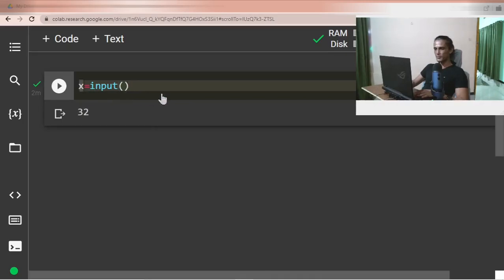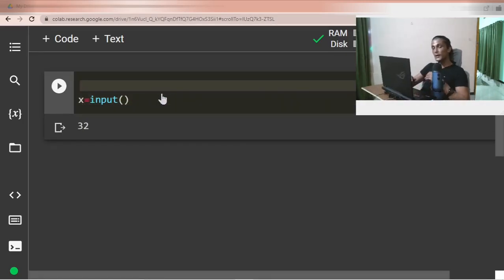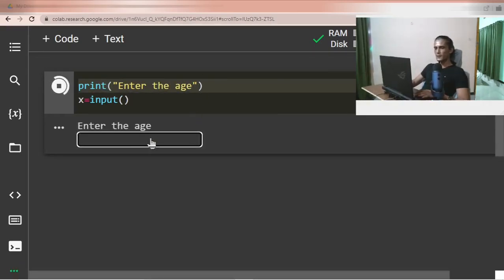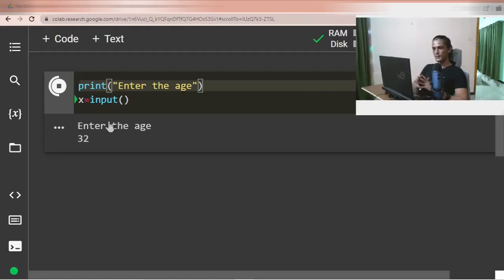For example, suppose I'm expecting the age of the person, so I can write here print, enter the age, and then I can run it like this. This time at least the user will have an idea, okay, the program is asking the age of the person. I can write here 32, and I press enter, and done. This is okay, this is fine.